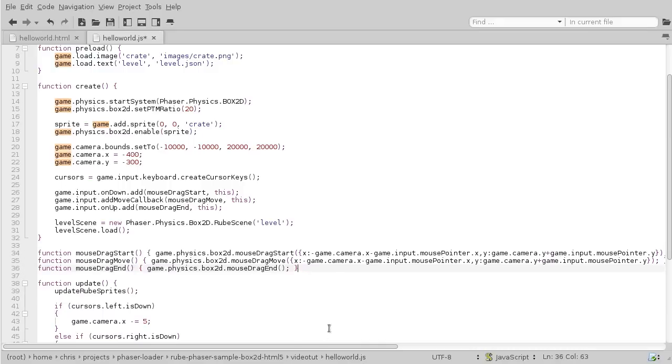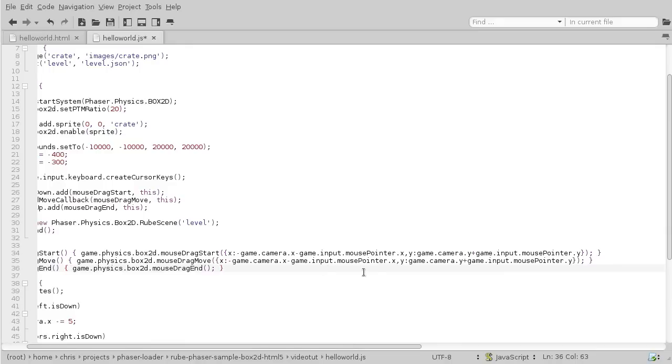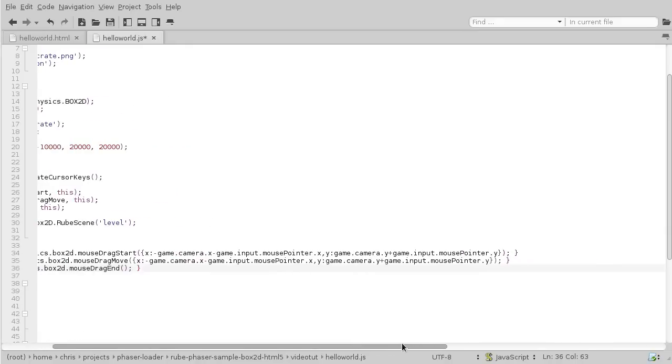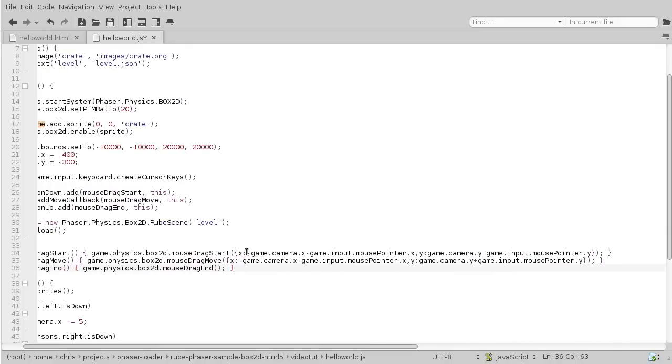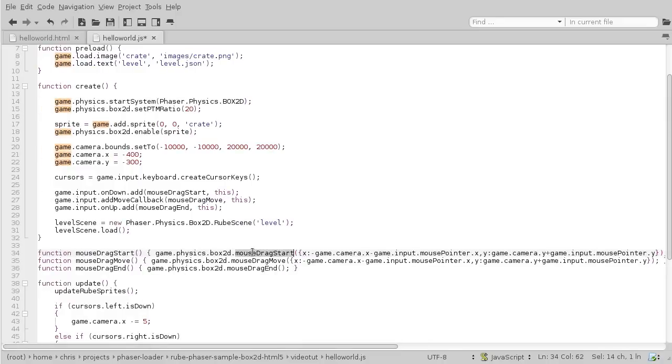So I would recommend basically just copy this in. You don't need to understand it too much, but you can see what's going on here. We're just using the camera as an offset to the mouse pointer, and we're making use of the Box2D plugin's mouse drag start, mouse drag move, and mouse drag end functions. So we're just passing that through to the Box2D plugin, really.